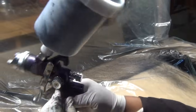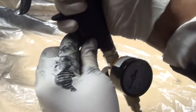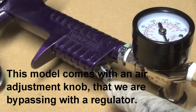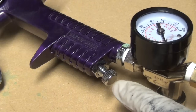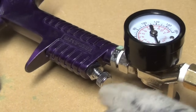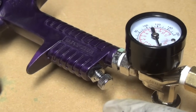Now, we know that this controls the fluid. We know that the knob that I showed you controls the air. So there is an air adjustment knob, and it's attached to the gun. There it is right there. We're going to leave it open, however, because we're attaching this regulator, which is going to control the airflow for us, and we can see exactly how much air we're using.